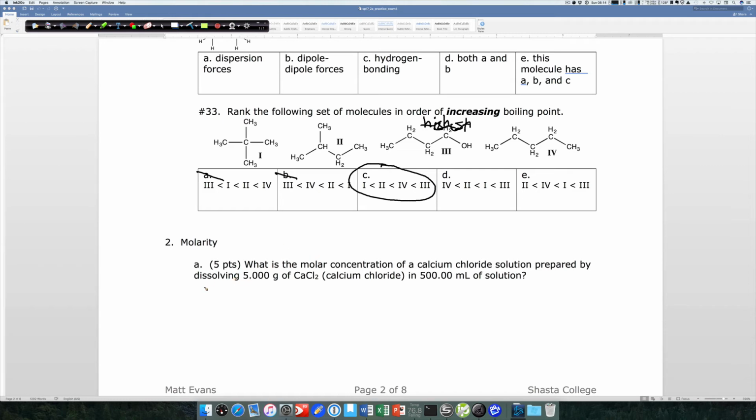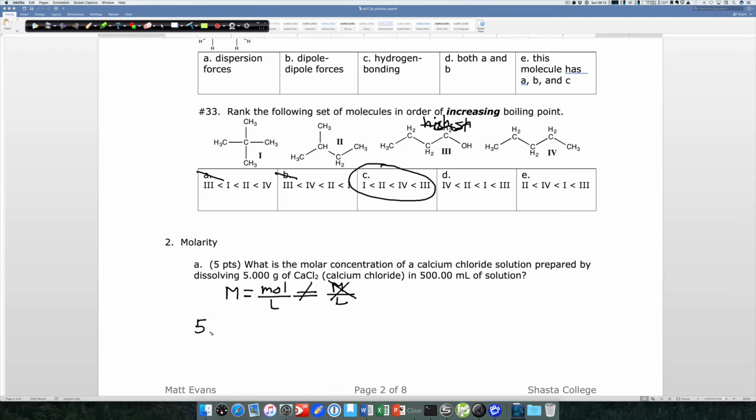Now let's look at molarity, and you're sure to get some molarity questions on the test. Molar concentration means that we're after capital M, also known as little mol over a liter. And keep in mind, it is not equivalent to M over L. So if you do this at any stage on your test, I'm going to be merciless when it comes to that, okay? So we have to choose between capital M and little mol over L, which is convenient because we're going to use dimensional analysis to solve this.